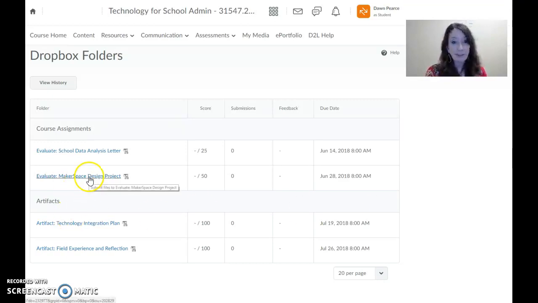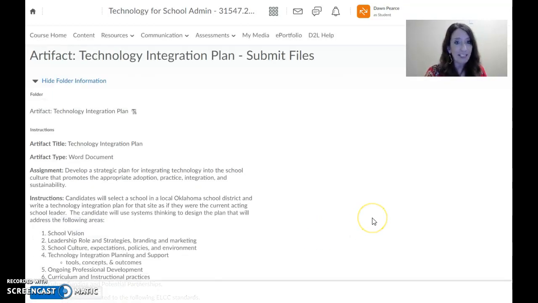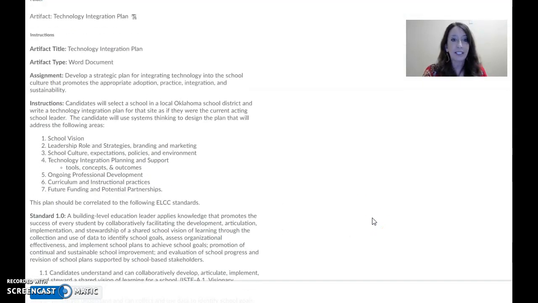Once you've done a makerspace design, the technology integration plan will feel very similar. One thing you need to know is that as the semester rolls on, I will begin to give clues to say, now's a good time for you to go write your school vision for your plan. Each one of the modules is a part of this ongoing tech plan. If you take time to write each of those pieces as we go throughout the semester, by the time you get to the end, it'll be really easy. You'll have it all finished and you can just put some polishing touches on it. The seven items listed there are the things that need to be included in the tech plan. It's a really good layout with good headings, so use those as headings.